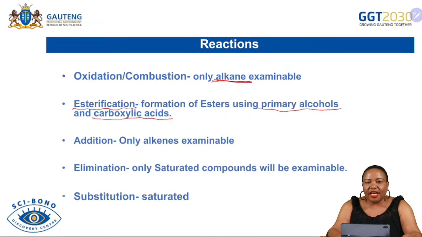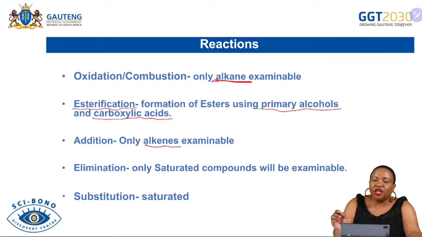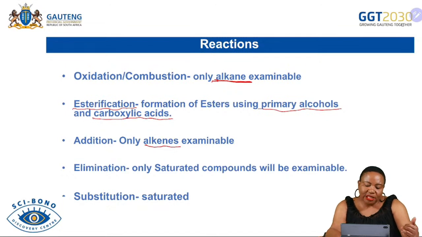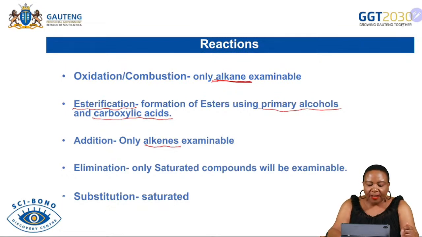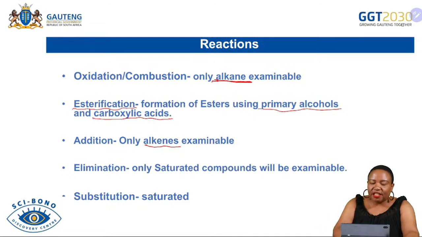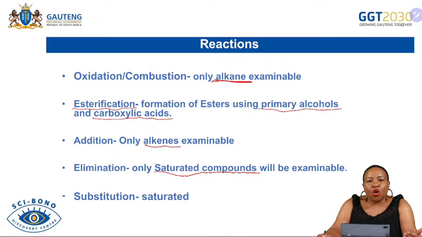Then we are going to look at addition reactions, as we have already started with some of the examples of addition reaction using the previous example of test for saturation. So I said under addition reactions, you must know that only alkenes will be examinable, meaning that always our alkenes will undergo addition reaction. Then we are also going to look at elimination reactions. For the purpose of the exam again, the elimination reactions are only going to be undergone by the saturated compounds. And immediately when I say they will be undergone by the saturated compounds, you already know that by saturated compounds I refer to alkanes, haloalkanes, and alcohols according to the list that I provided in our previous slide.